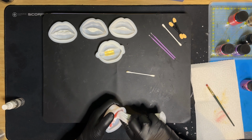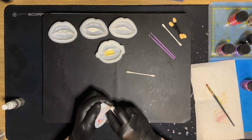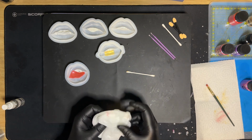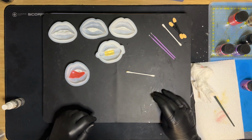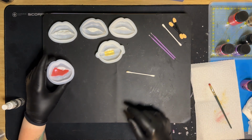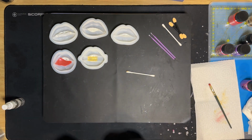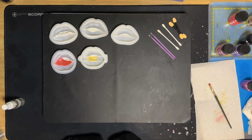I'm a baby wipe fan, but these for clean up when you're cleaning out your cups, cleaning the resin out of cups, these are brilliant because they're bigger and they're stronger and they don't come apart inside your cups. Okay, so that's that one. So I'm going to go ahead and colour the rest of these in off camera, and then I'll come back for the next bit.